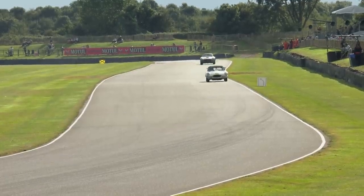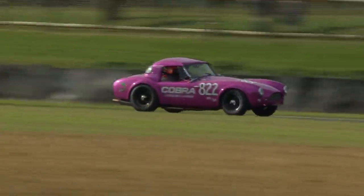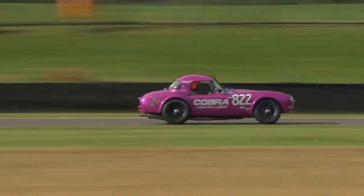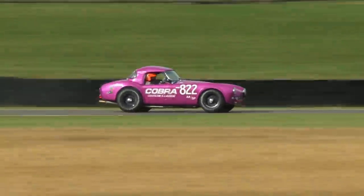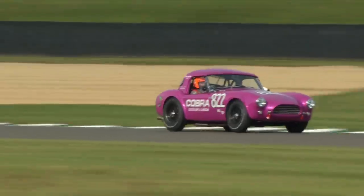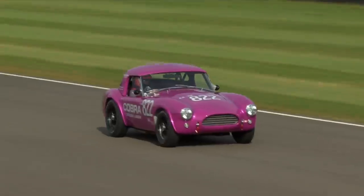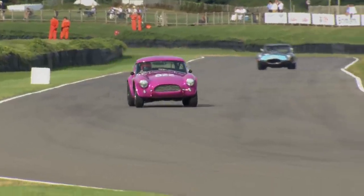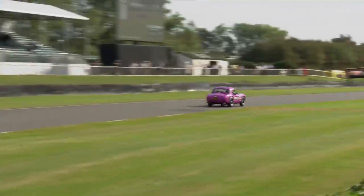Mike Jordan wrestling the Cobra Dragon Snake around — he's third fastest at the moment. Just to let you know how well Jensen's doing: door opening, that's fine, he's five seconds down — so it might be one second for the door and four as Jensen has to learn the circuit, how to drive an E-type. You can't just jump into these cars. Rob Huff now up to fourth fastest.